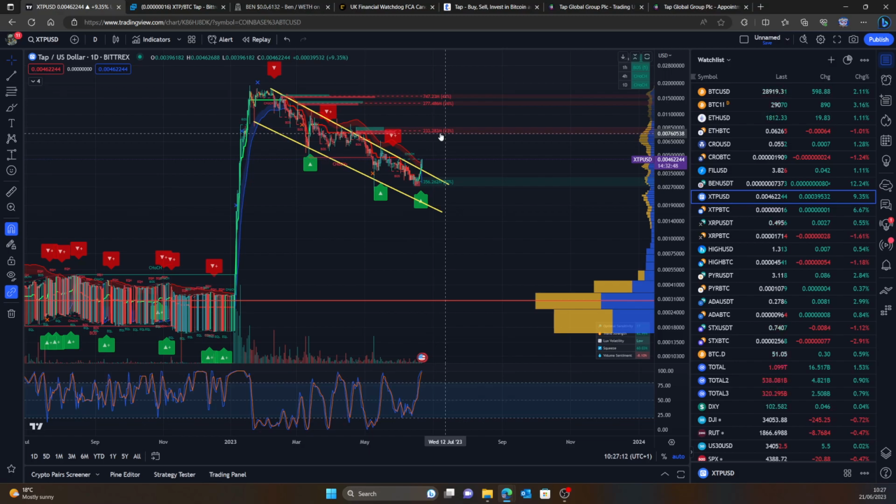But what's really nice is we've got a bullish signal right here that we're pushing up. The bulls are trying to push it up here, and we've got this on the daily, which is a really, really, really good sign. And like I said, as long as the crypto space starts to move back up, we're going to move back up too. And like I said, we've broken the channel. Trend catcher has been caught again, which is all green.